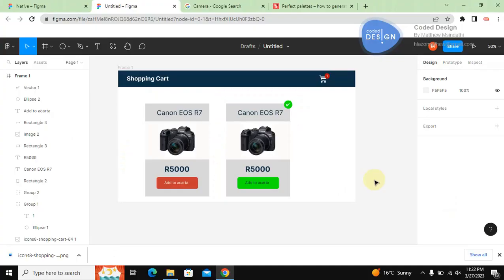So as I was saying, now we can visually see that this item has been added to cart because it has a green tick here, and also the add to cart button is green. So it's stronger now, more in your face, so you can differentiate between a product that you have selected and a product that you have not selected. Obviously the code will indicate if the product has already been added when you click add here.